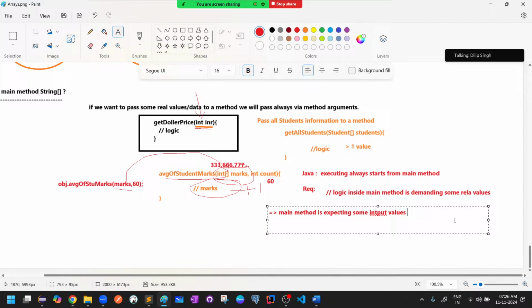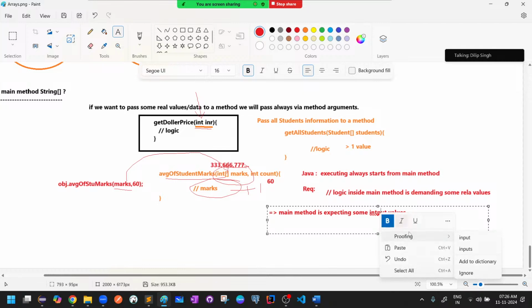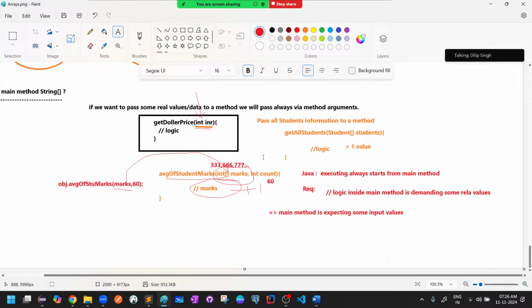Whenever, as a developer, you write your own methods and a method expects some input values, based on our comfort and requirement we define arrays and variables as part of our methods.